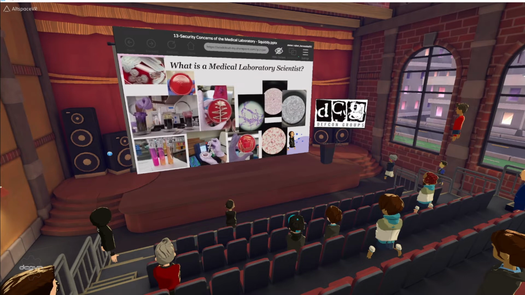So first, what is a medical laboratory scientist? A medical laboratory scientist, in short, performs diagnostic testing on patient samples in the medical lab. We ensure specimen quality, interpret test results, log test data and controls, and perform statistical analysis to verify accuracy and repeatability of testing. We also work with laboratory instrumentation or analyzers to perform calibration, maintenance, and validation, and to troubleshoot instrumentation. We might help providers select an appropriate test to run.